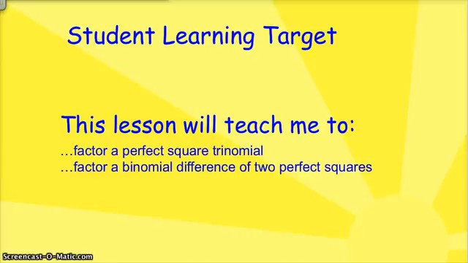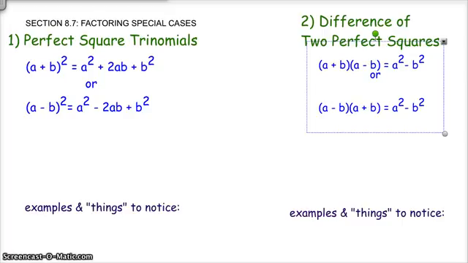This lesson will teach me to factor a perfect square trinomial and factor a binomial difference of two perfect squares. We've worked with both perfect square trinomials and difference of two perfect squares in previous lessons within this unit. Both of these are referred to as special cases. Here is the very generic mathematical language for perfect square trinomial and difference of two perfect squares.